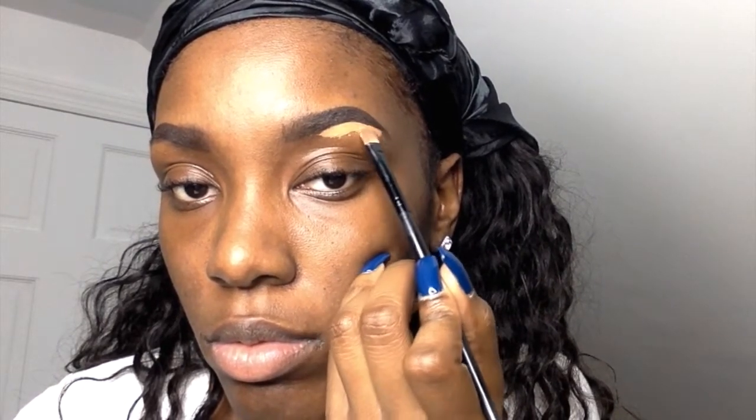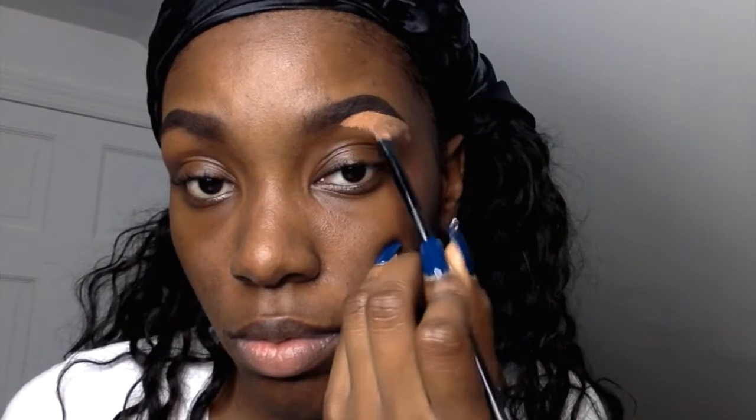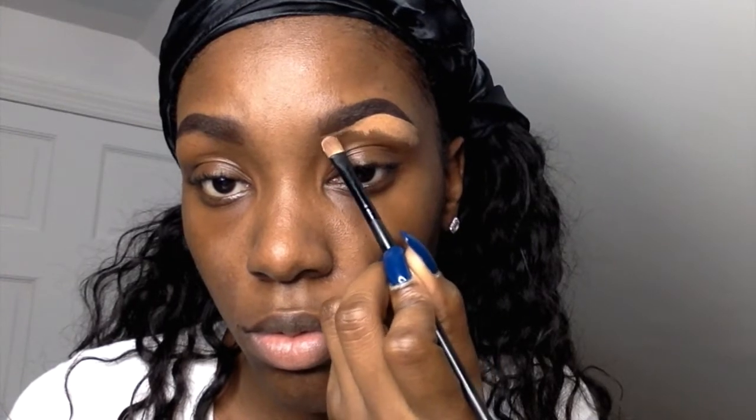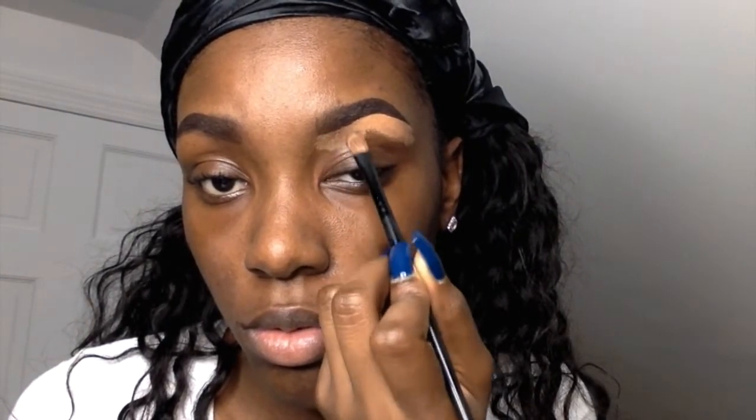I'm gonna go ahead and I'm gonna clean up my brows, and I'm just using a little concealer brush, and I'm using the LA Girl Pro Conceal in the shade Toffee, just because I want my brow to be really, really highlighted, because we are going for this brown, bronzy look. And I'm actually going to bring the concealer all the way down, all over my crease, all over my eyelid, to play as a shadow base.